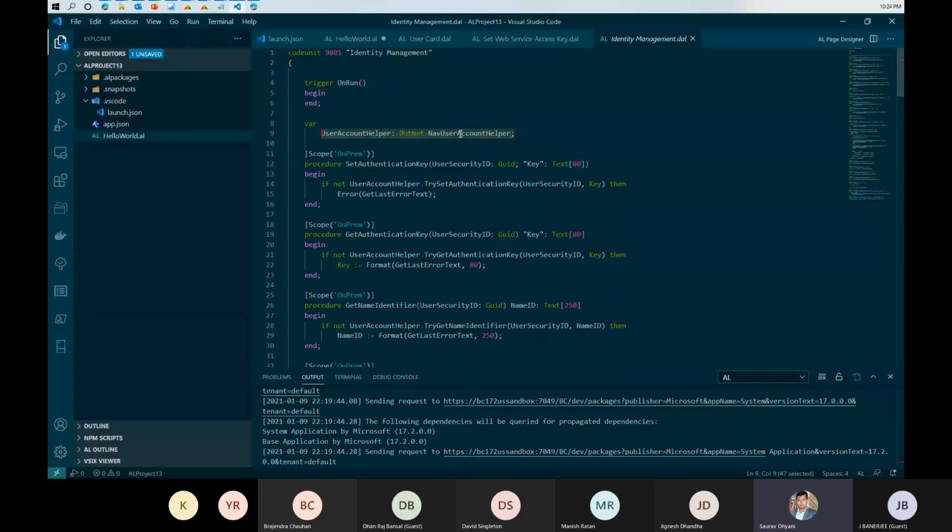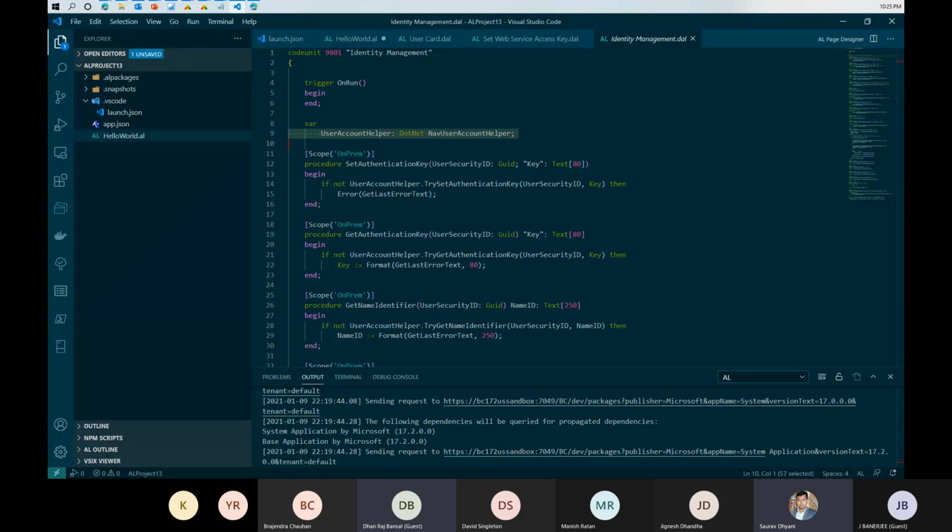So if you try creating a Docker container based on an on-prem image of Business Central, I think this will work in that case. But as you rightly said, now we are able to generate this key. So how is it working in this case? That's something I'll have to test, maybe on my actual sandbox and not the Docker sandbox, to see if it still works there or not.